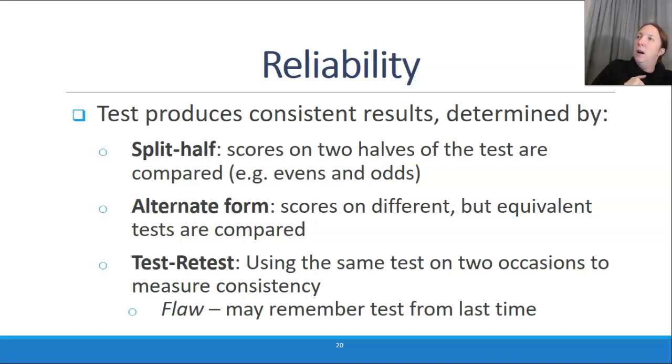So if I give you guys a test on, again, an IQ test, so maybe not on psych, and I give you an IQ test in August, and then I give you the same one in June, do your scores stay consistent? A flaw with test and retest is if you're trying to see that someone can consistently get the same scores, what if they remember the questions and they just did better because they remembered the questions? So that's a little bit tricky. One last example, I have a note to myself that I think will help: we know a tape measure is reliable, okay? Because no matter how many times you use it, test, retest, we know that it's going to produce that same consistent score. So a tape measure is a good example of a reliable test.